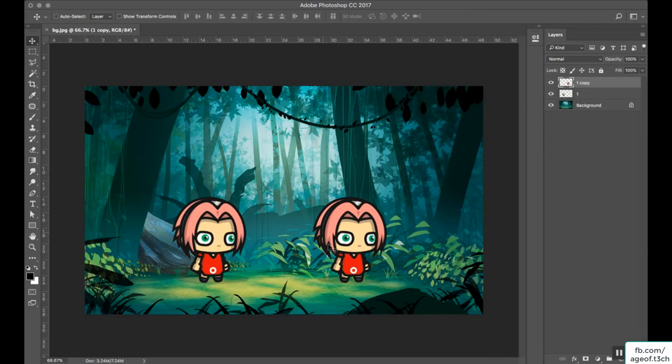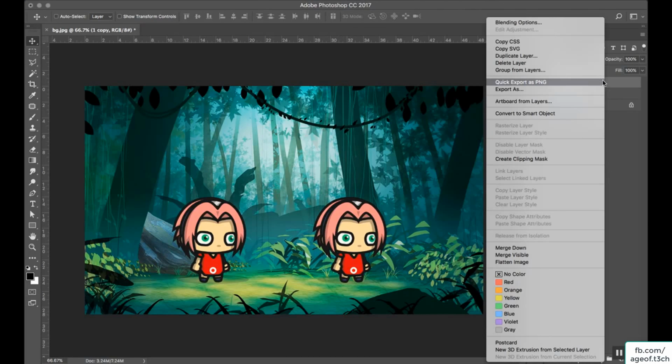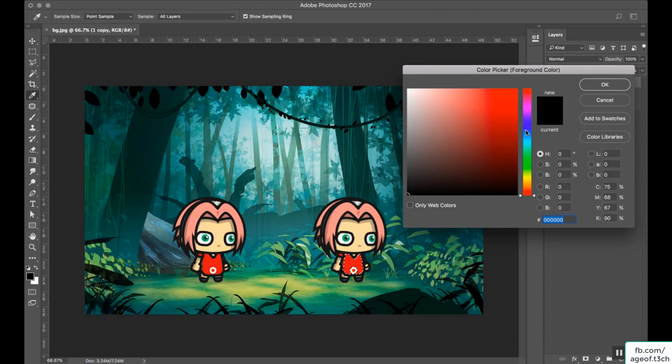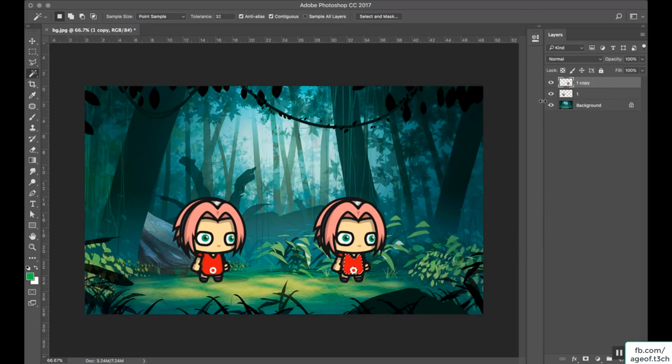Now I will convert this guy and change its color. I will fill it with green, so we can differentiate here. Now let us keep it red.